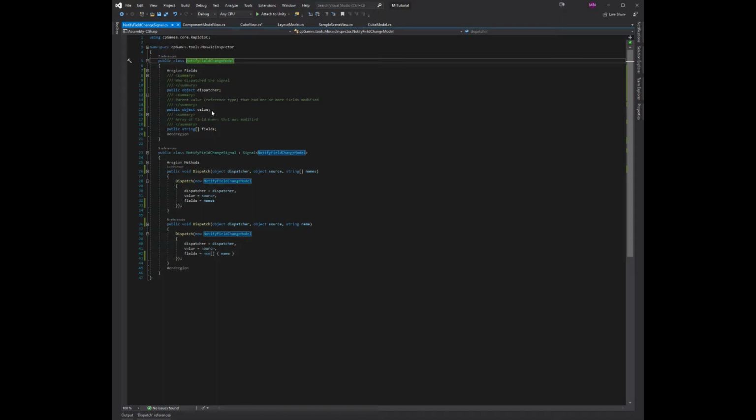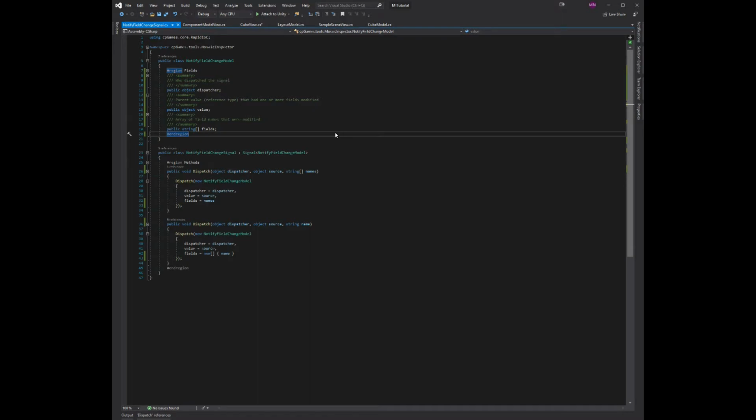The second is the reference type, or the class which owns the field that was modified. So in our specific case, it is going to be cube model. And finally, a name or a list, an array of field names that were modified. This allows us to filter out specific fields that need to be updated.